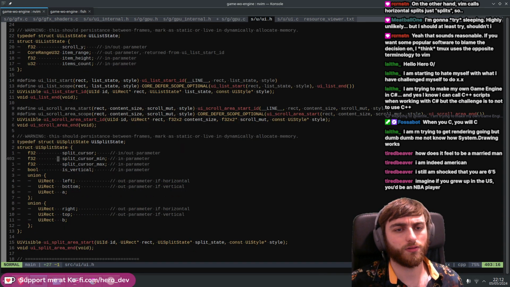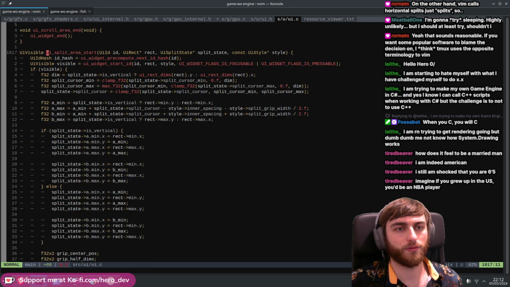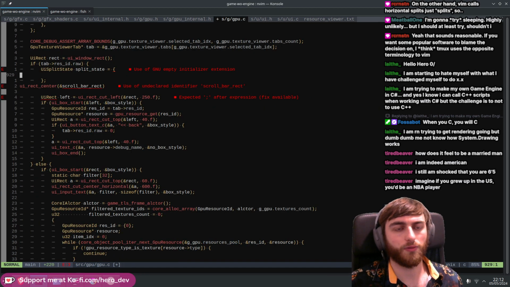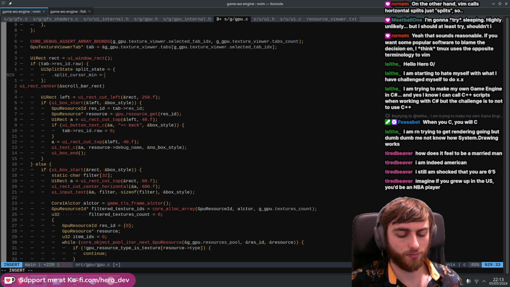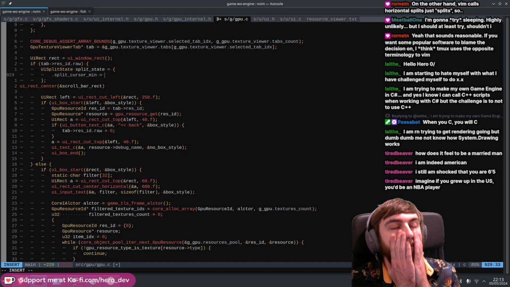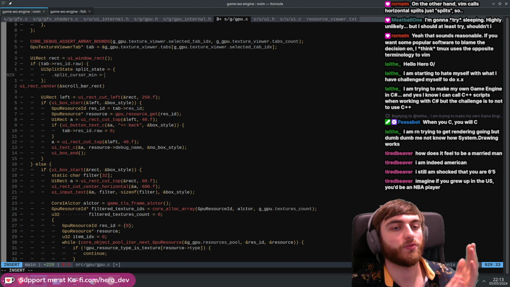So you got a bunch of in parameters. I don't really care about the min max, maybe. You know, I care about the min. No, maybe I do care about the min max. Let's say min of 0. I was thinking about making it collapsible initially in the design, but now I think I need to make it have a split view thing.